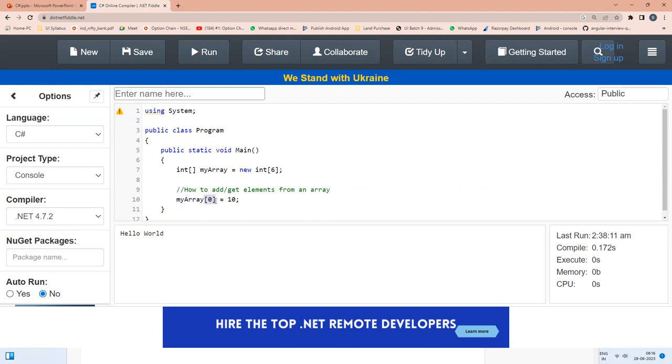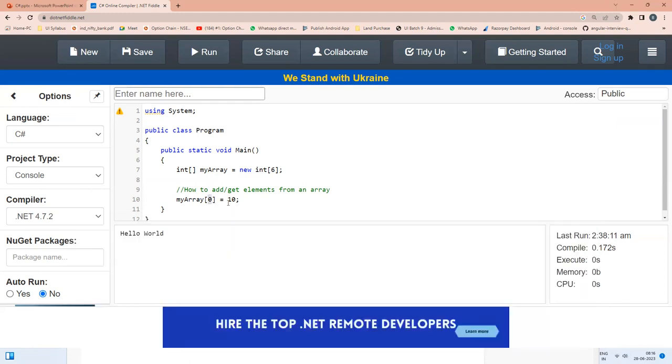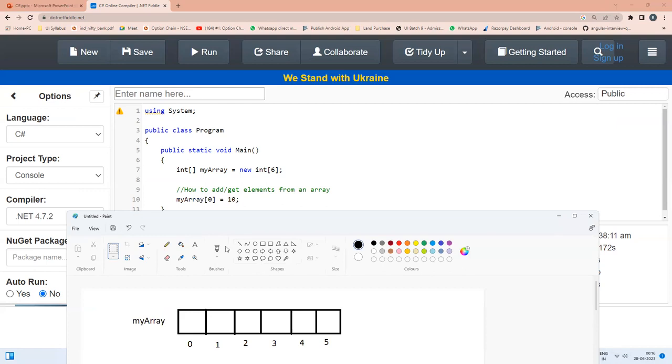In the square bracket, I have just added the position, and the first position of an array is 0. That's why I have added 0 here, and now 10. So it means internally it will store the value 10 at the 0th position like this. So this is how you can store the first element in an array.